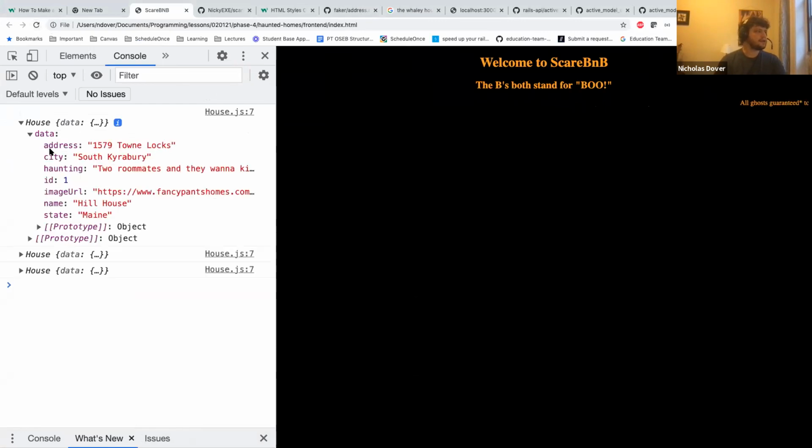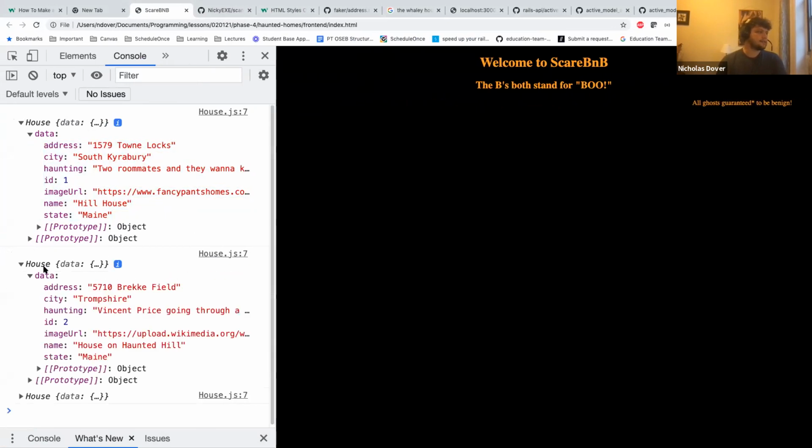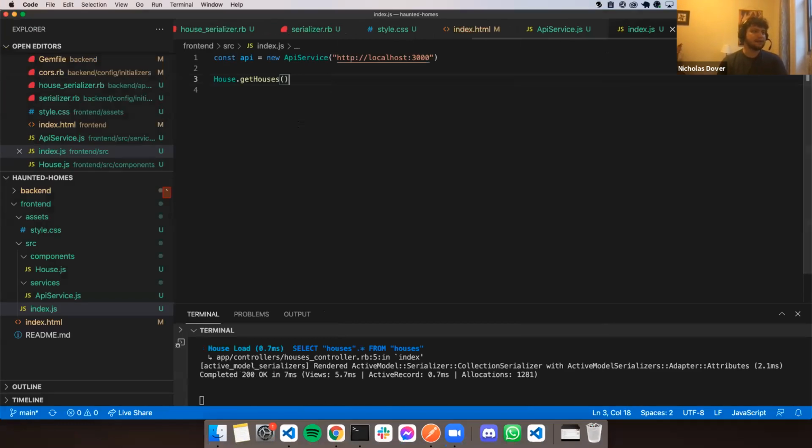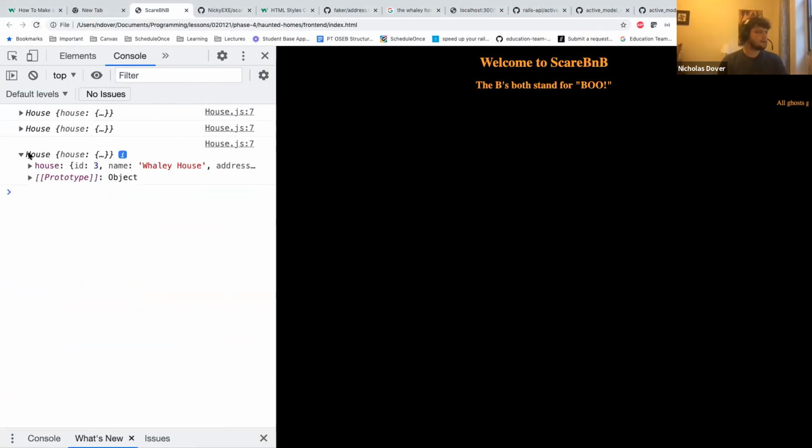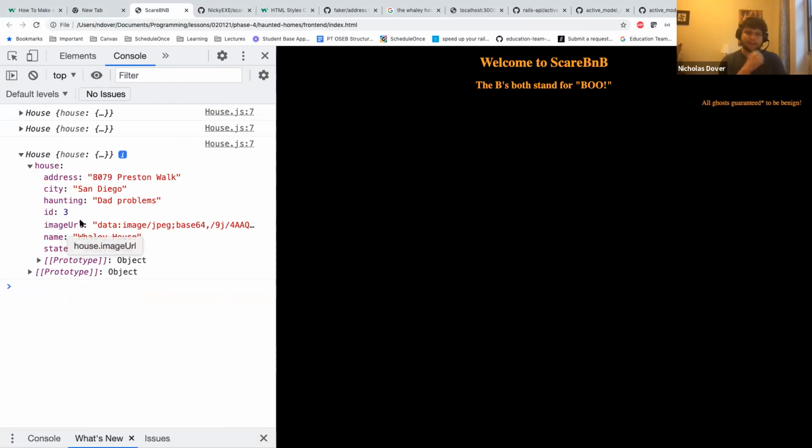You'll now notice my data is all my stuff from my backend, because ultimately the house is both a bunch of data that represents the actual house and a bunch of behaviors. I'm just storing these under the data key on this, but you can call it whatever you want. If I want each house to have its own house.house, that's something I've done before, where I say this.house equals data, and then all of our stuff from the back end is there.